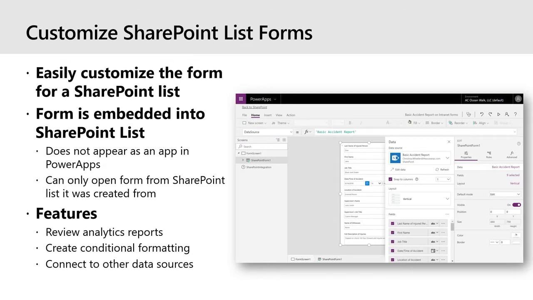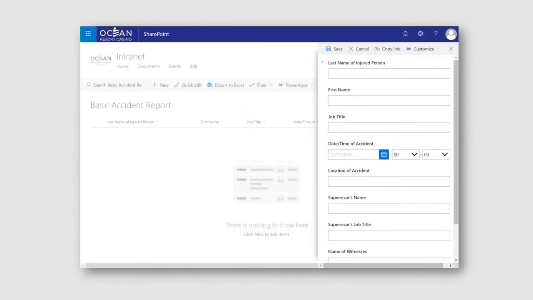But here's just a very simple form here, this is in Power Apps Studio, creating it, and then here's one for Ocean Resort Casino. They had incident reports, and so in this case, I built both a standalone Power App and then one as a custom view. So both were writing to the SharePoint list. So in this case, if someone was injured, they'd go in and fill out this information, and then a flow would kick off and go to the appropriate person that it needed to go to.